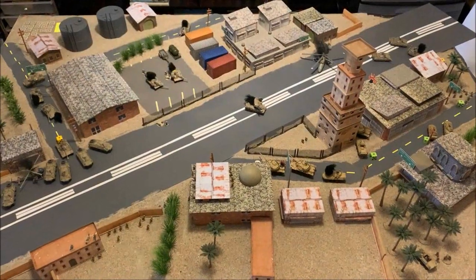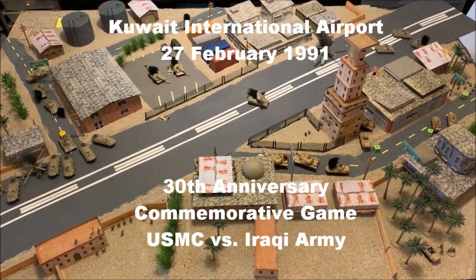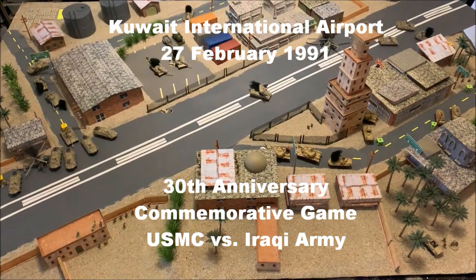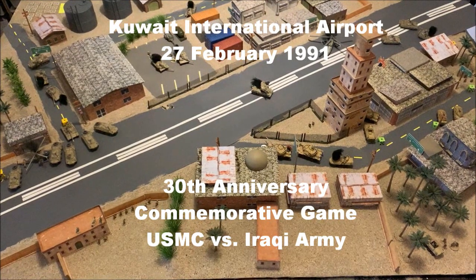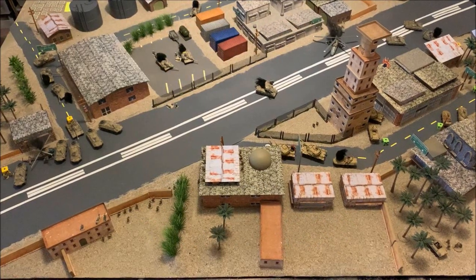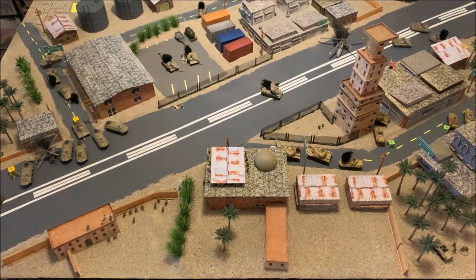And we're back, one and all, to wrap up another 15mm Wargame on the Sitrep podcast channel. As part of our ongoing 30th anniversary review of Desert Storm, we've set up and run this tabletop game depicting the Battle of Kuwait International Airport. Part 1 of this game has been posted previously. Check for a link in the description of this video. And now we're back to finish it up.